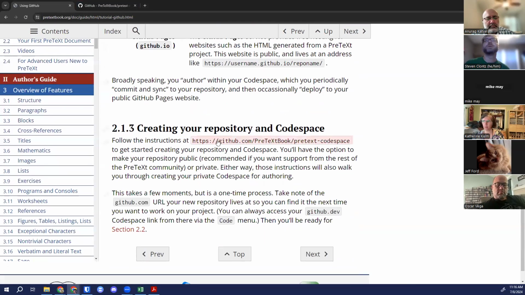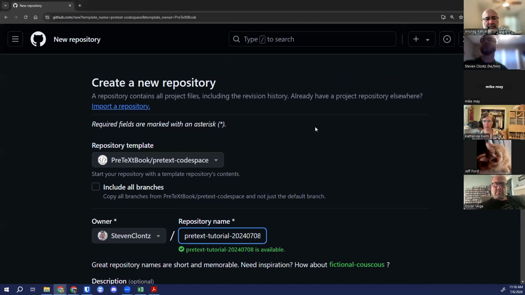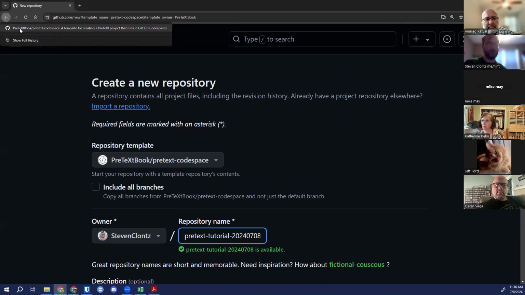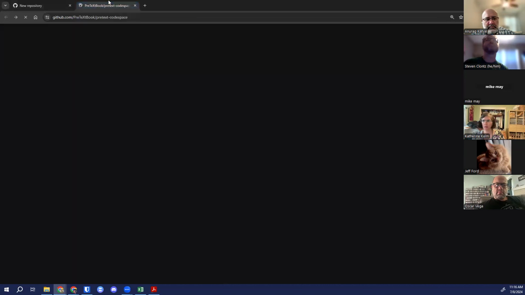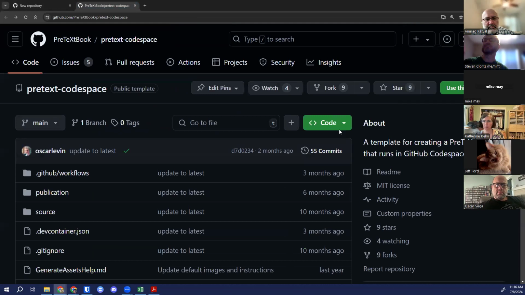And then here's the link to the PreTeXt codespace, which again, Corey, thanks for putting that direct link in chat. You'll want to open that, of course, in the browser that you're logged into GitHub on, or you want to log into GitHub with your free account or create your free account if you haven't already. And then we went to the, I'll go ahead and click it. I'll go ahead and open it up in a tab here. So the button, I'm a big fan of big green buttons. And so you have two choices.